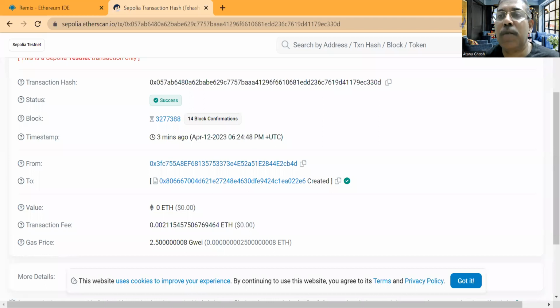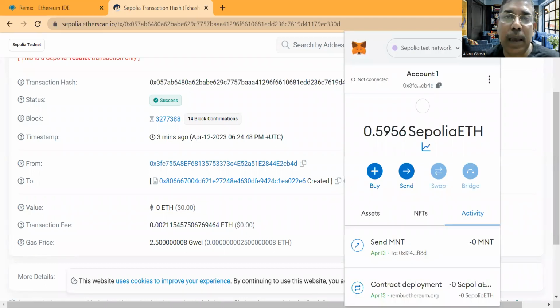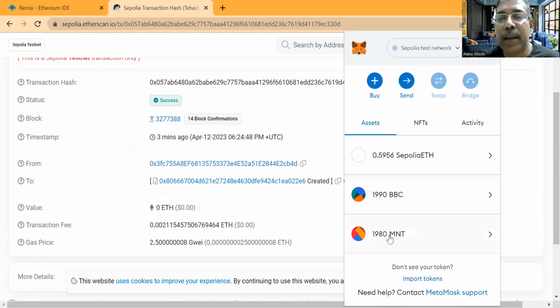The transaction seems to have got committed. So now account one should be left with 1980 MNTs and account two should have 20 MNTs. So let's go to asset and you see that account one has 1980 MNTs.